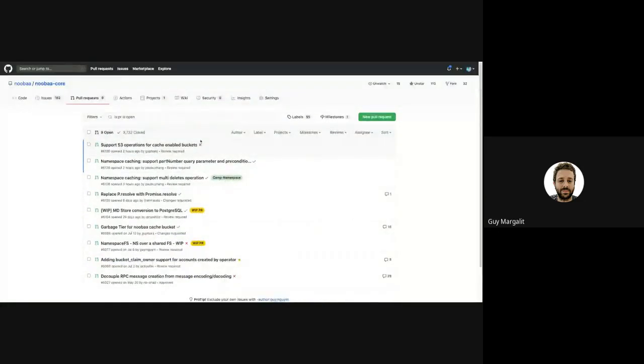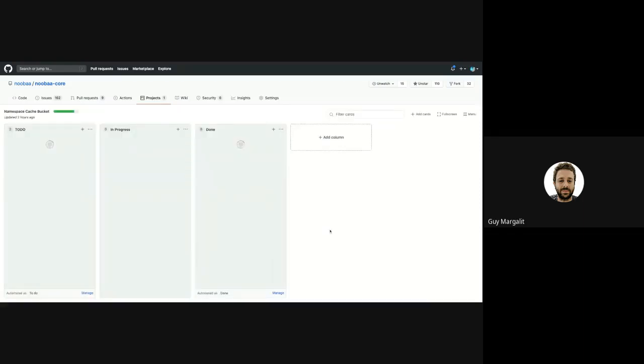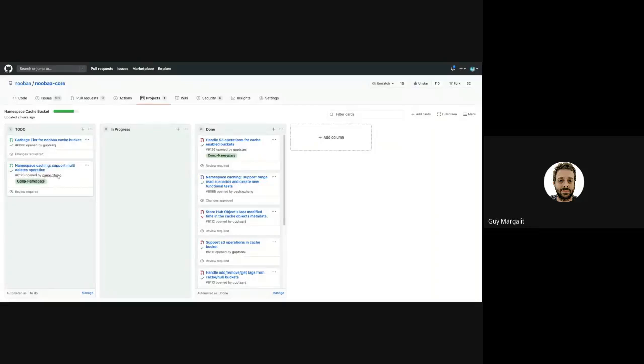So first thing I wanted to notice, I created a project, which is just a Trello board basically, for this namespace bucket feature. If you take a look at that, it's sort of automated assignment to boards and things, so you can move things over.